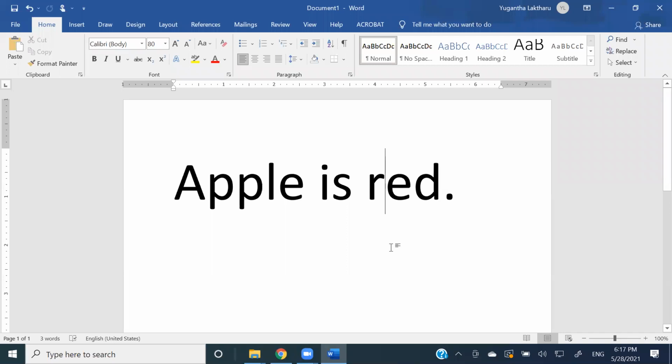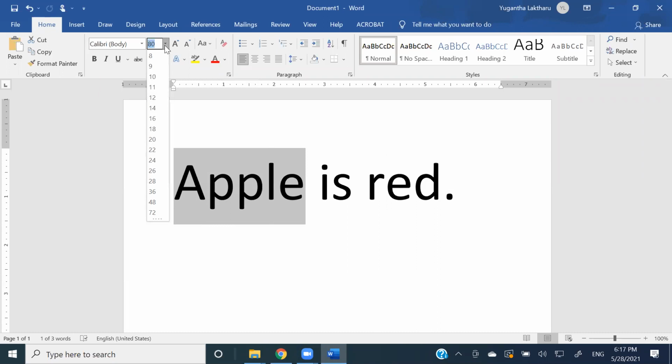Now, when the selections are done, we can apply the particular command or the effect of the tool by clicking that particular tool, right? So let's see. First I'm going to select this Apple word using my mouse. Then I'm going to show you how we change the size.